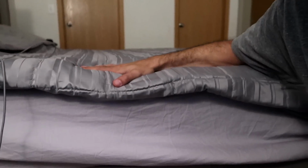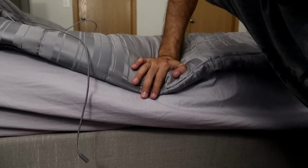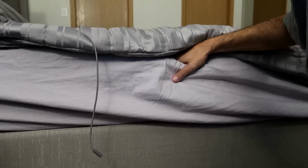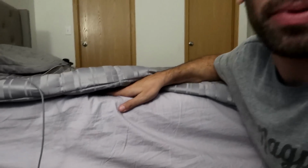Now, with the support, it's going to be kind of hard to show you with me recording it all. The edge support is still very good. It does a very good job of holding up, and the only layer that really sinks super hard is that latex layer. That latex layer also makes this relatively springy. So the top portion is a little springy. It's kind of firm, so this is like a medium firmness bed, but very close to firm. We're flirting with being a firm bed at this point, which is fine for me because I have a lot of back pain.